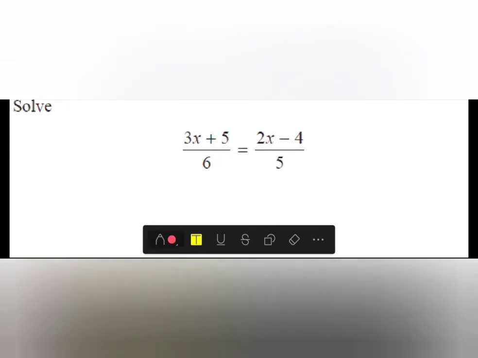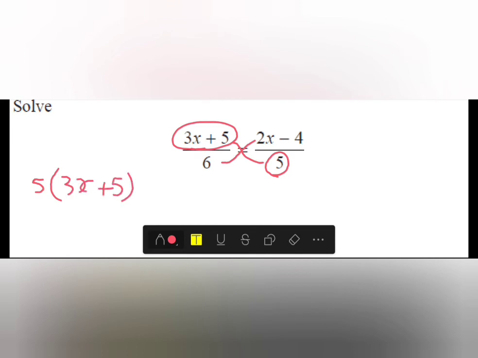Now we take a look at the equation, we find that we have two fractions. And to solve fractions with an equal sign between them, we put an x sign in the middle and we multiply the ones connected together. So 6 is connected to this one and 5 is connected to this part. So I just multiply the ones connected together. So I'm going to start with this part here, 5 with the 3x plus 5. I will write it like this, 5 bracket 3x plus 5.